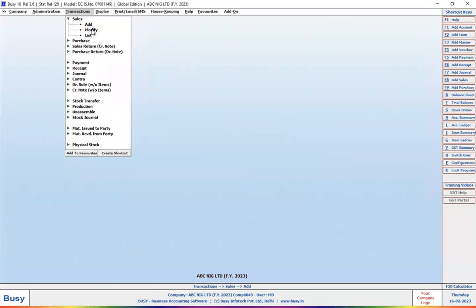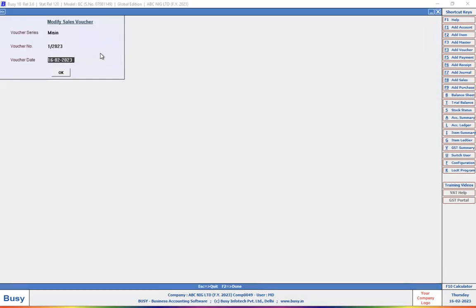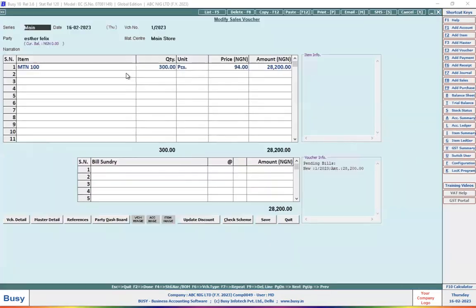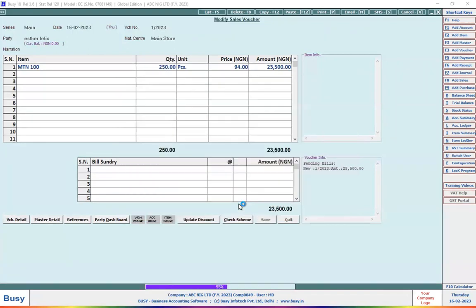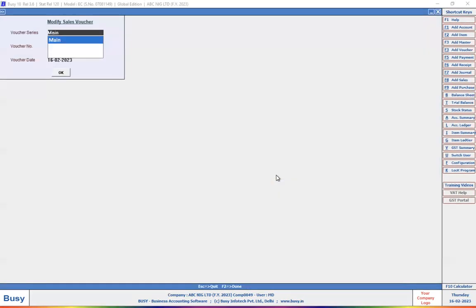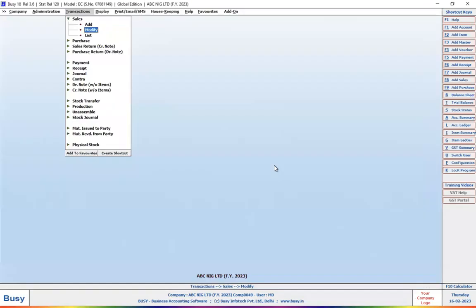So now that we have quit, if I want to modify, maybe the customer bought a particular quantity, and said, I'm sorry, I realized that my money is not up, so I want to change it to 200. You can come back here and modify to maybe 250 after counting our money. So the thing will change. You can save it. Don't forget, anything you don't save, the changes will not be affected.